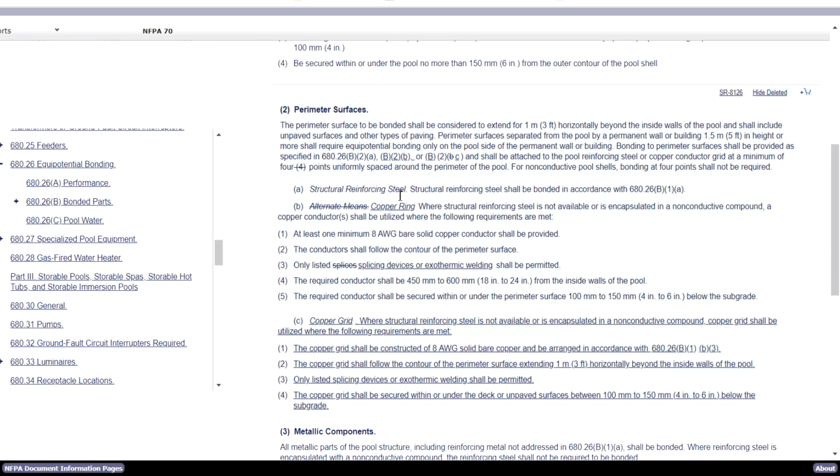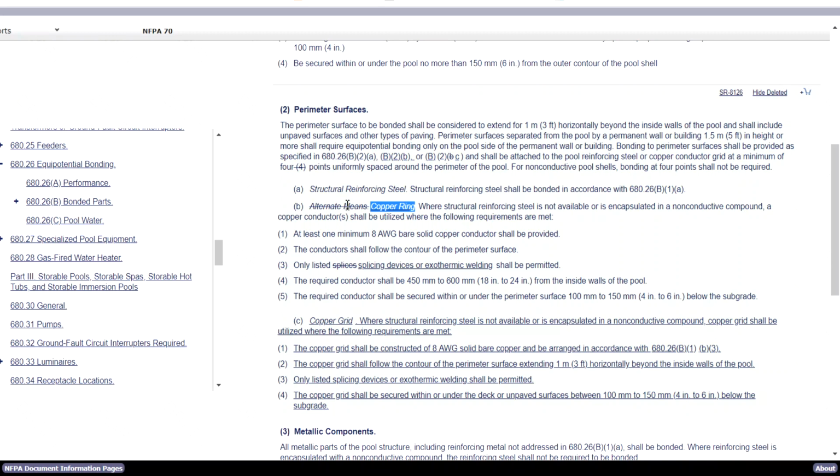So as you can see, this is what we're looking at for the change in the 2020 code, the perimeter surface. You see that some of the language was changed in here. You see things that were struck out and things that were underlined. One of the things is this copper ring, excuse me, this was what we had before.